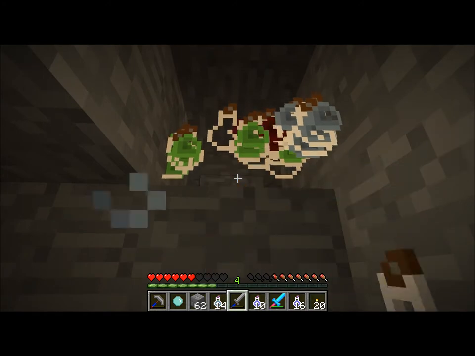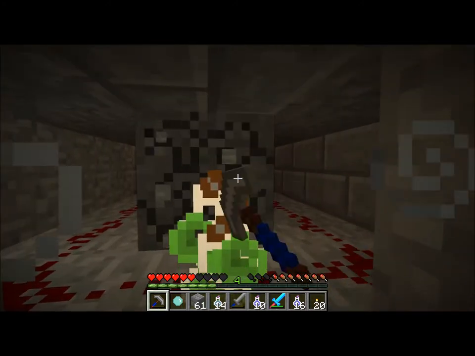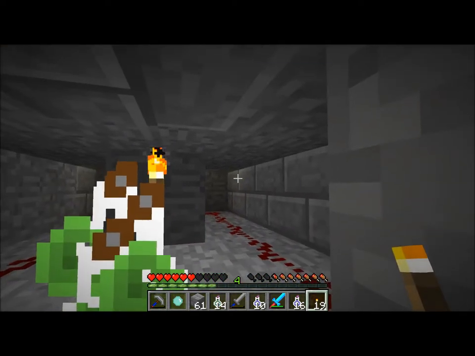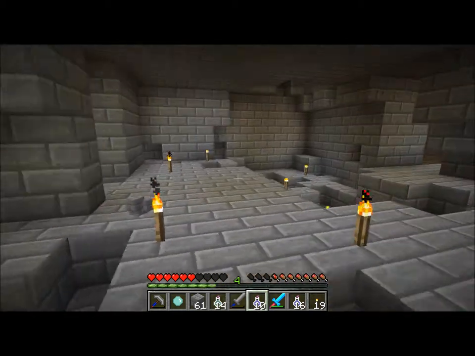Oh god, what did I just do? Block it off now. Okay. What I meant to do was stop like that one. Yep, there would be like pressure plates directly above here, or not pressure plates, the mine carts. We saw what it looked like before.